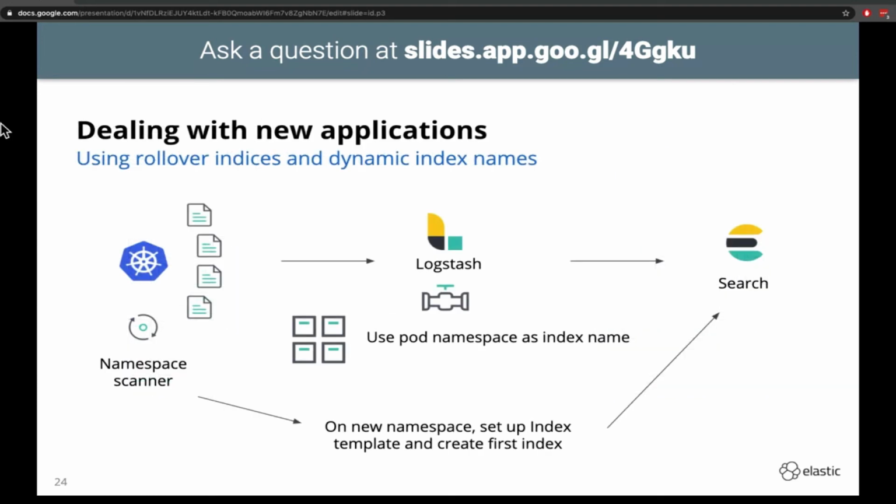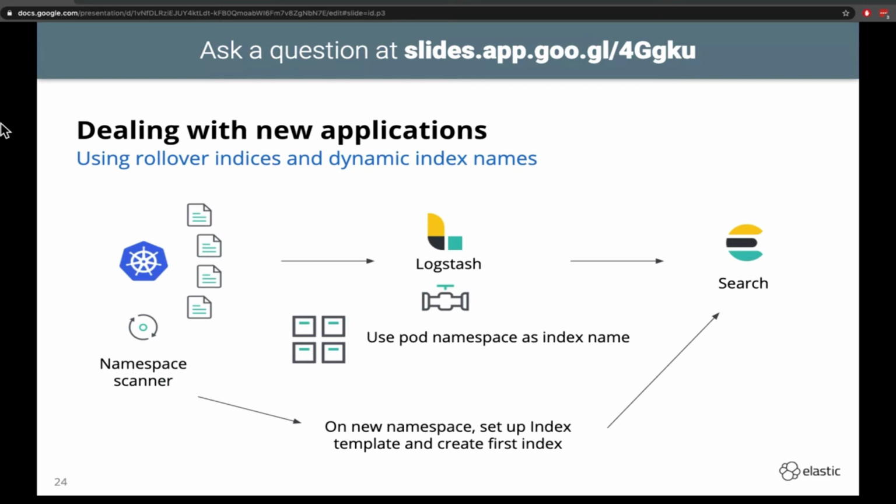So rollover indices, again for a recap: when Logstash writes to Elasticsearch, it doesn't write directly to an index, it writes to an alias. Behind the scenes, Elasticsearch points that alias at first one index, when that gets full, the next index, and when that gets full, the next, and so on. It's a great way to not have to decide upfront how many shards you need, because you can't change it. In Elasticsearch, when you create an index, you decide the amount of shards upfront, and that's it. If you do anything else with that index, you need to use some fancy API to resize it. You can't dynamically reshard these things.